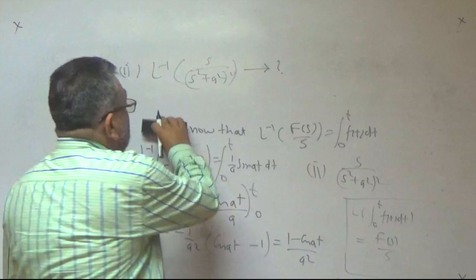Now we have to find the inverse Laplace transform of this. So for this, we take the Laplace transform of phi(t), and we prove that the Laplace transform of phi(t) is capital F(s) into G(s). Then the inverse Laplace transform of this. And by the first principle, the basic formula of Laplace transform, what is this? This is the integral from 0 to infinity of e to the power minus st phi(t) dt.